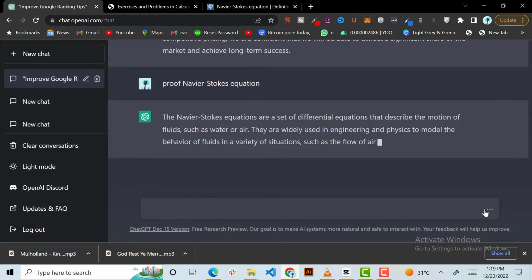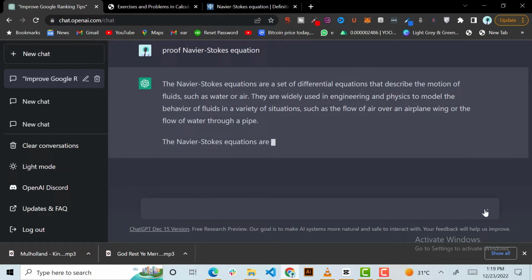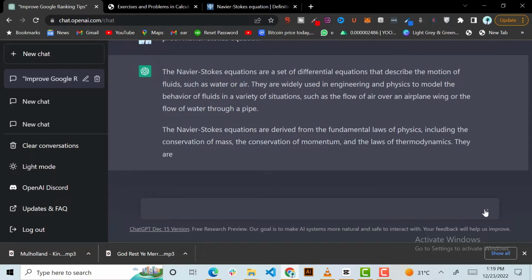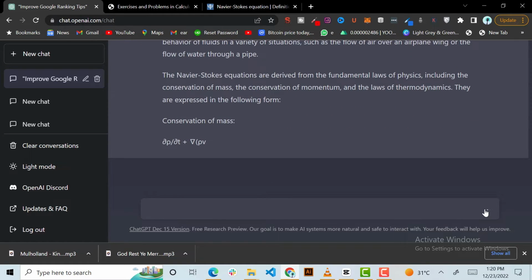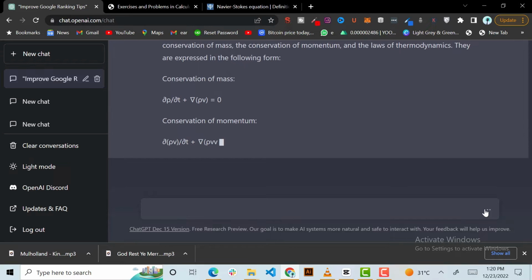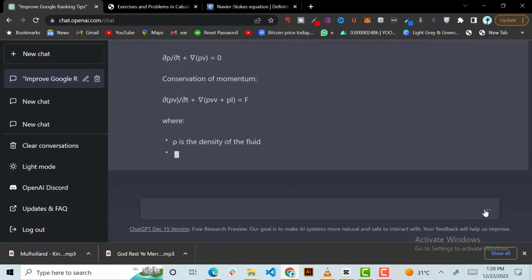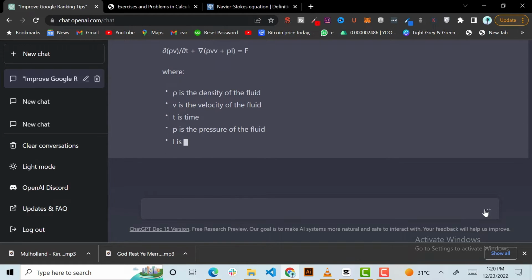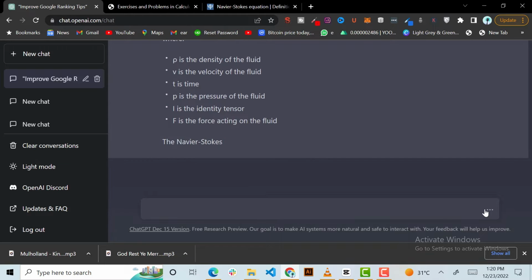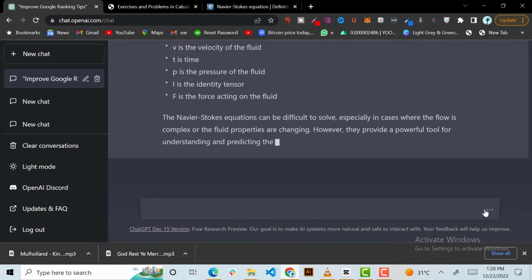So it's saying that the Navier-Stokes equations are a set of differential equations that describe the motion of fluids such as water and air. Are you kidding me? Hey, this is mad. Wow, this is it. This is a game changer for all engineering students.